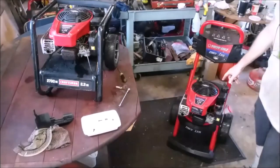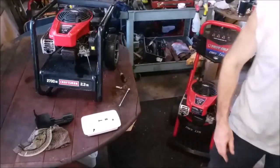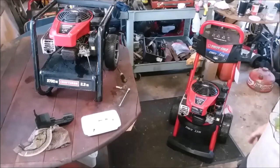This is a similar motor that is put on some of the Craftsmans because it has a little bit more power than just a flathead. And it's a clean sheet. It's actually one of the best motors they made. It's certainly better than the new overhead valve.